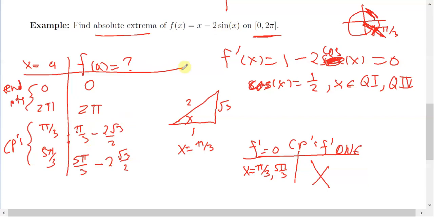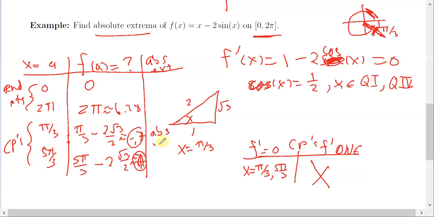And I have to pick out which of these is the biggest and which is the smallest. Obviously 0, and this is approximately 6.28. Need a calculator for this one. That ends up being approximately negative 0.7, we'll say, because I don't have much room. And then this other one is approximately 6.9. Actually, it's closer to 7, so we'll just say it's 7. Looking at those values, this one's the biggest, and this one's the smallest. So those two critical points are where I have my high and low point in this particular problem. So this is where my absolute min is going to occur, and this is where my absolute max will occur.